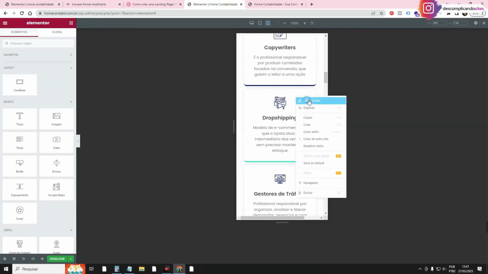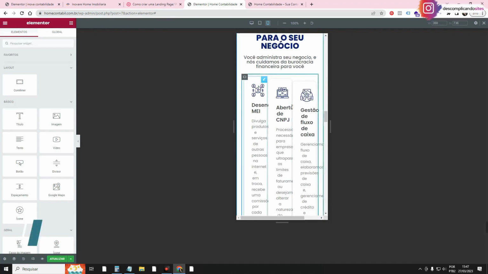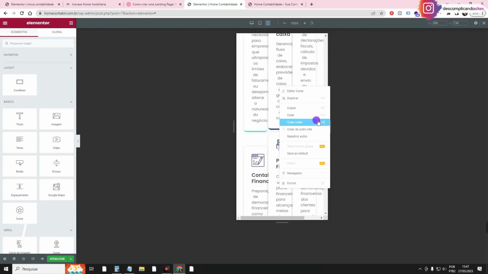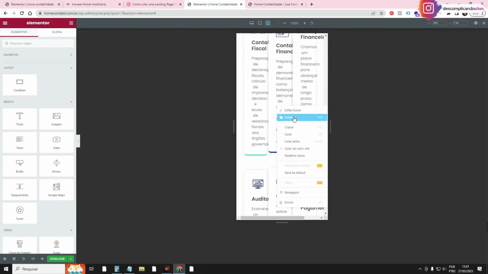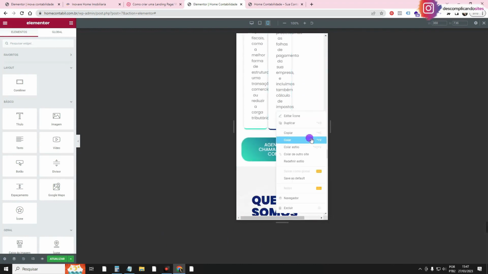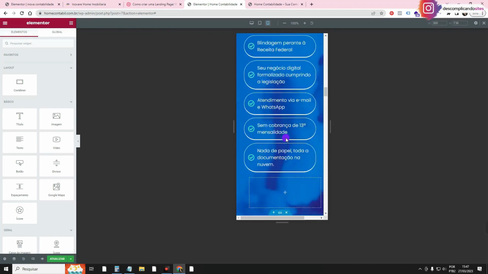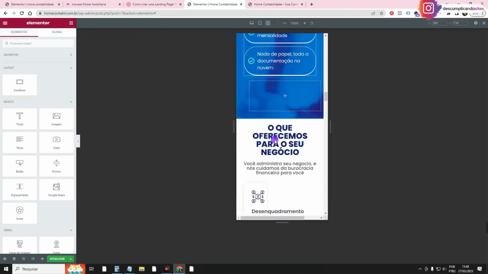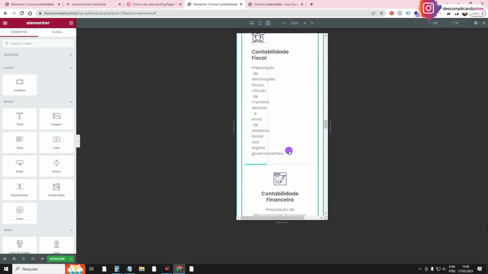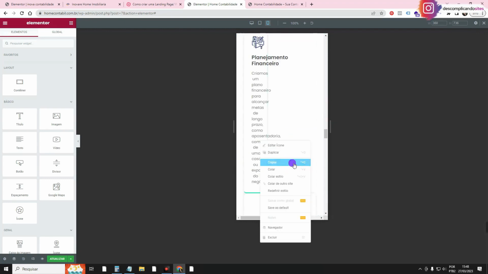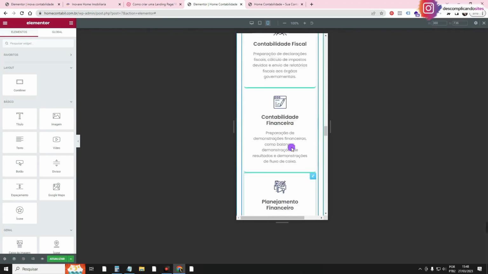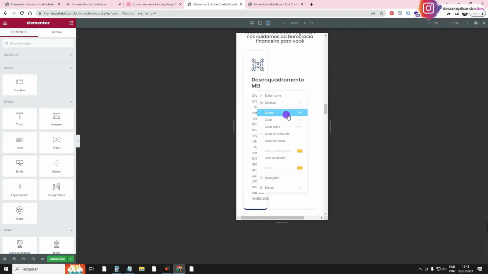Now we will come to this container here. It will come here at minimum height. Let's increase its height. Let me see if I have space. Let me put 1500 here. I got to the value here. You will leave 2700 at minimum height, 2700, which will be a space between them, okay? In this container, we will leave it like this. We can leave the button like this. I will only come here in style, in rounding. I will leave it like this, so that it is well rounded.